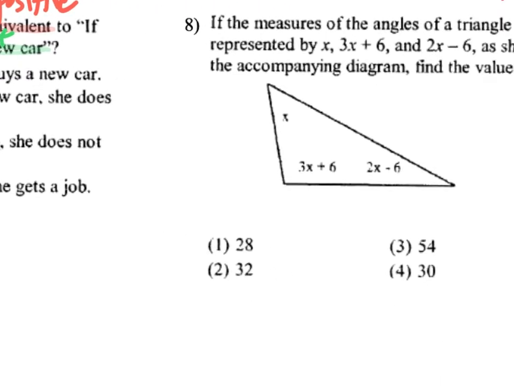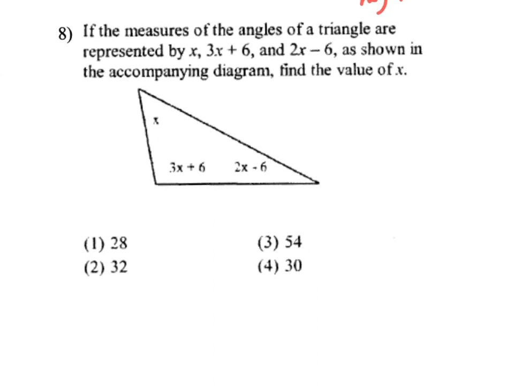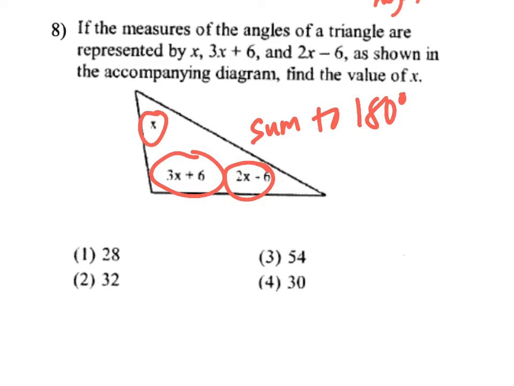Let's move on to number 8. So we're moving away from logic now, and we're going to enter into the territory of Unit 4, right? Unit 4 deals with triangles and angle measures, and the number 1 theorem in Unit 4 has to be our triangle sum theorem, which tells us that the interior angles of a triangle, so all the angles inside of a triangle, are going to add up to 180 degrees, right? So sum to 180 degrees. That's our triangle sum theorem.